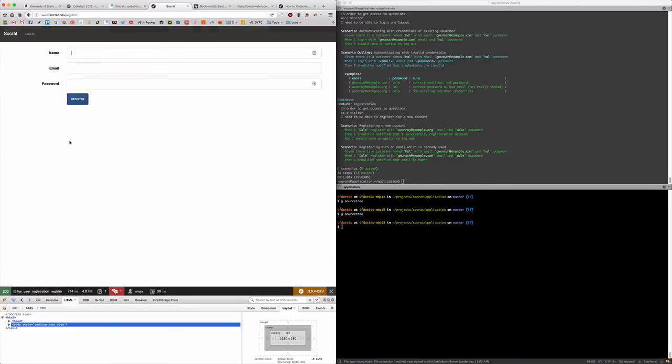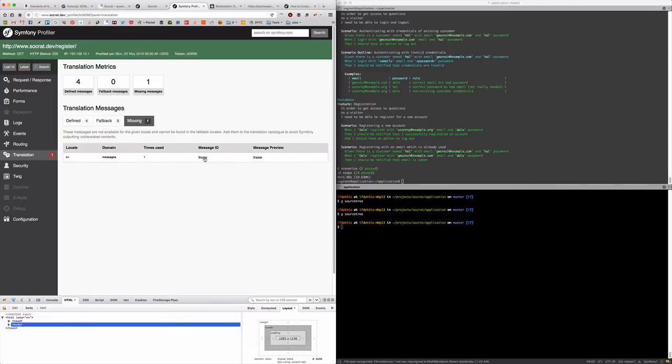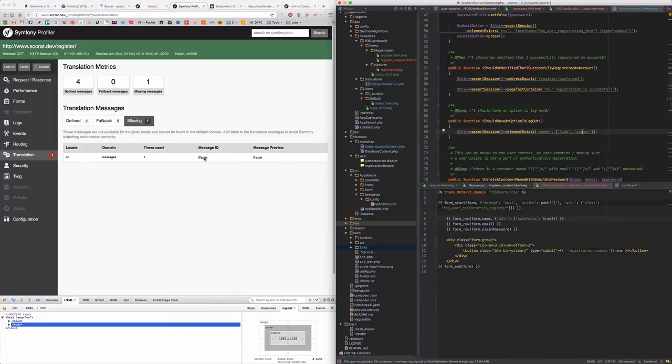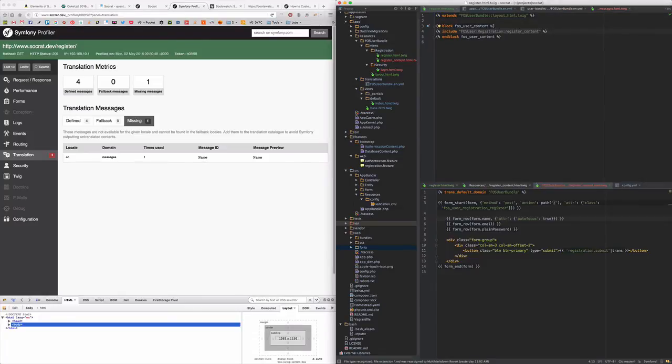I'm noticing that there is an issue with translations, and our name field looks like it doesn't have the defined value for it. So let's add it to the translations.